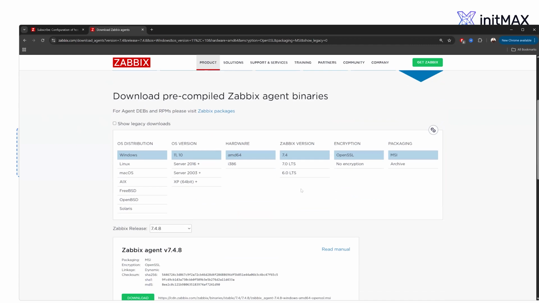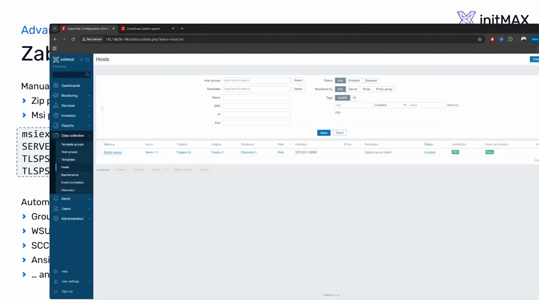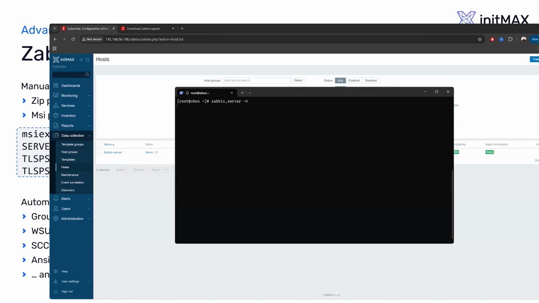Then the Zabbix version, and with the agent, it's important that agents are backwards compatible. Here we're talking about 7.4, considering that 7.4 is the latest version, but I have my demo installation, and this setup is actually Zabbix 7.0, so we can check it here. We'll check the Zabbix server as an example.